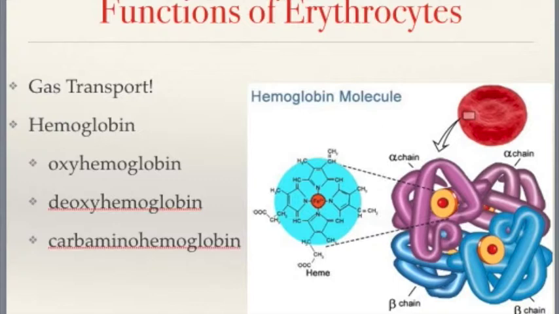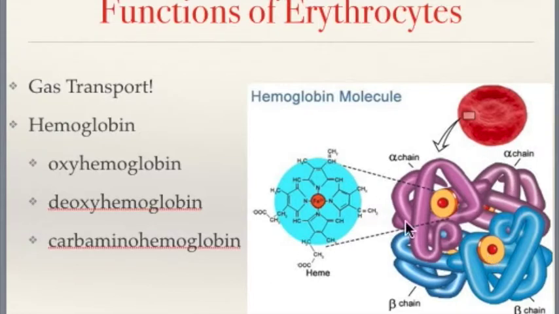Hemoglobin is made up of globin proteins and a group called a heme group, and that's in the blue here on the left. This is the heme group, and then these coiled proteins here, these amino acid chains, are globin proteins. In each heme group, there's an iron molecule. Each iron molecule can bind to one oxygen molecule. Okay, so there's 4 heme molecules total. Each one binds to one oxygen molecule. That means that each hemoglobin molecule can bind to 4 oxygen molecules.